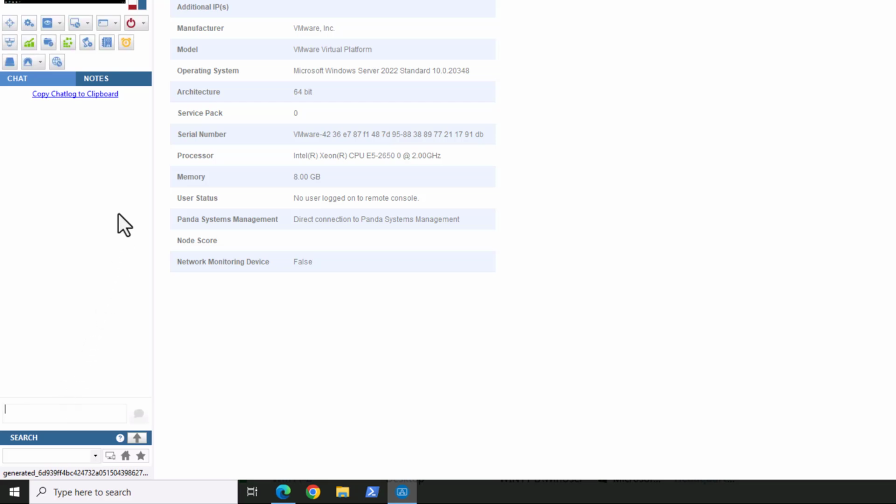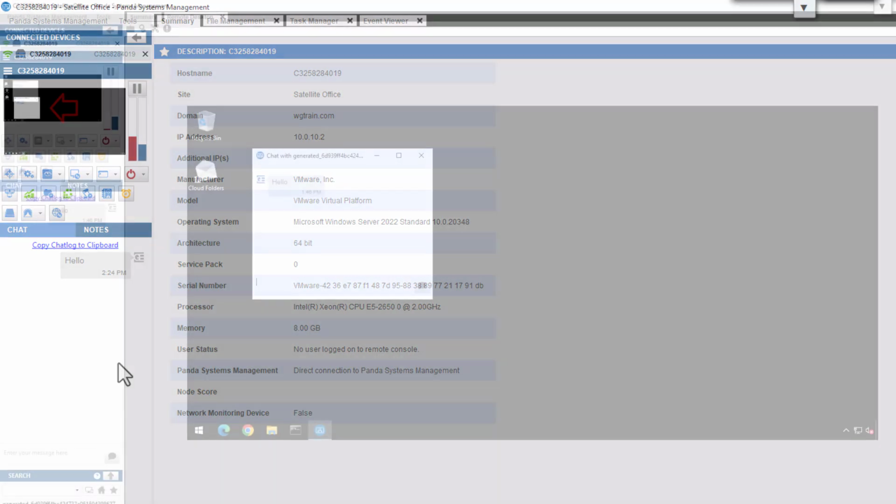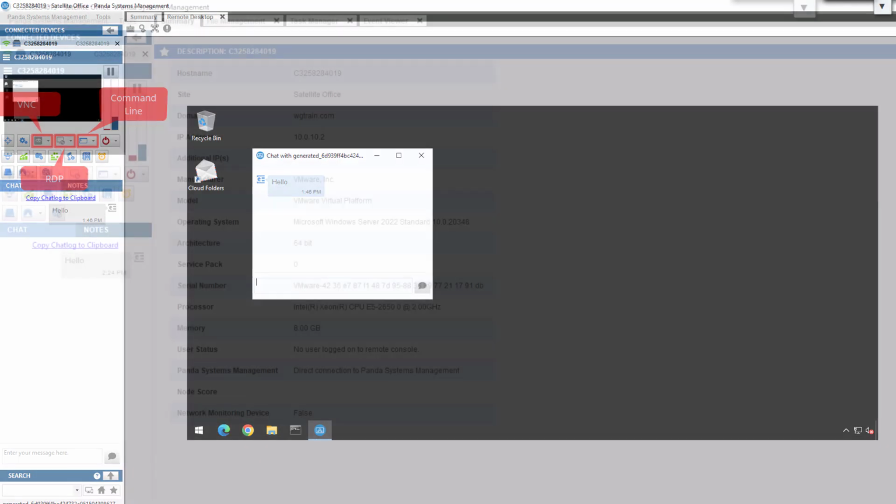In this mode, the messages are sent via the agent and will pop up in a window on the desktop for the user. Finally are the controls for remotely controlling the computer: VNC, RDP, and the command line. VNC is great when you want to jump in with the user and assist them. You can both be in the same session. RDP, however, will log the connected user out and log you in by yourself. This is useful when you need to take over and make a change without the user's help. The command line lets you use PowerShell, which is useful when you don't want to disturb the user and can take some actions behind the scenes.